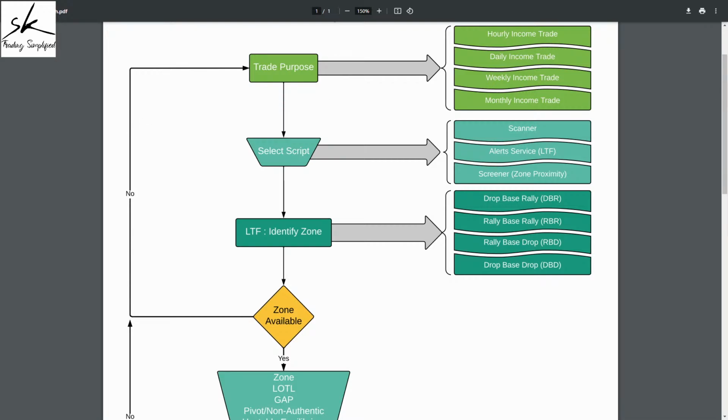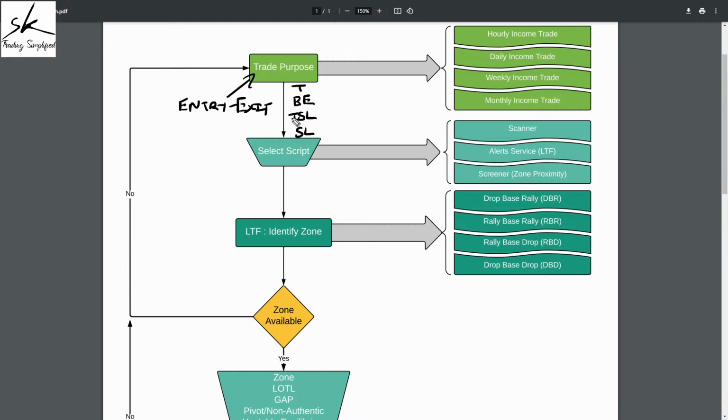And what do we mean by trade purpose? Trade purpose implies the expected duration of the trade. And the duration is from the time you enter the trade to the time you exit the trade. Now, when I'm talking about the exit, it can be the target, the exit can be break even, the exit can be the trailing stop loss, the exit can also be the stop loss, any kind of exit.